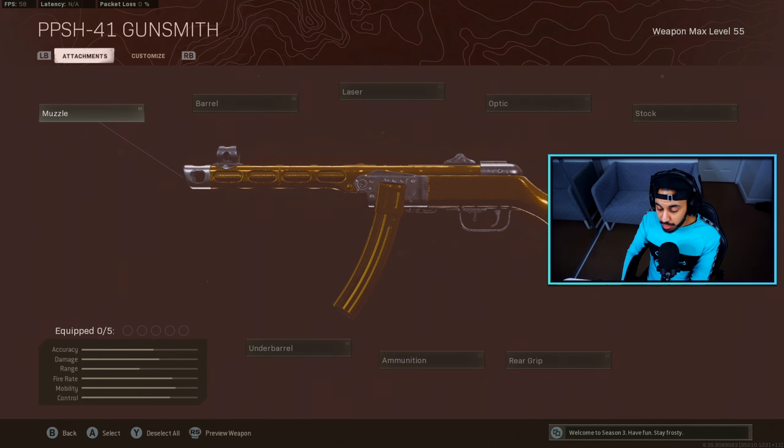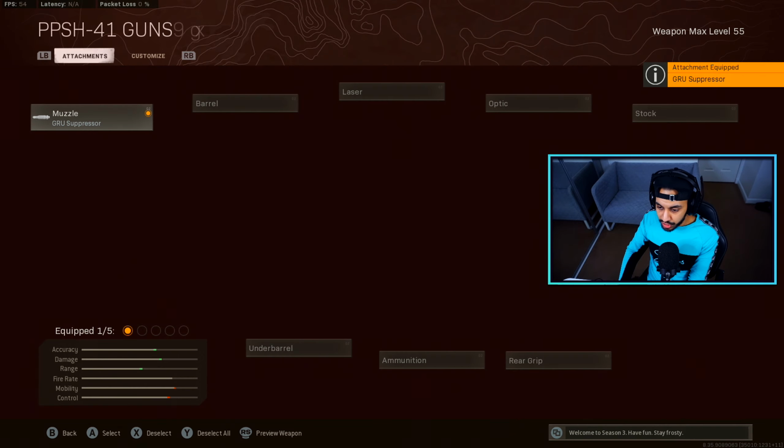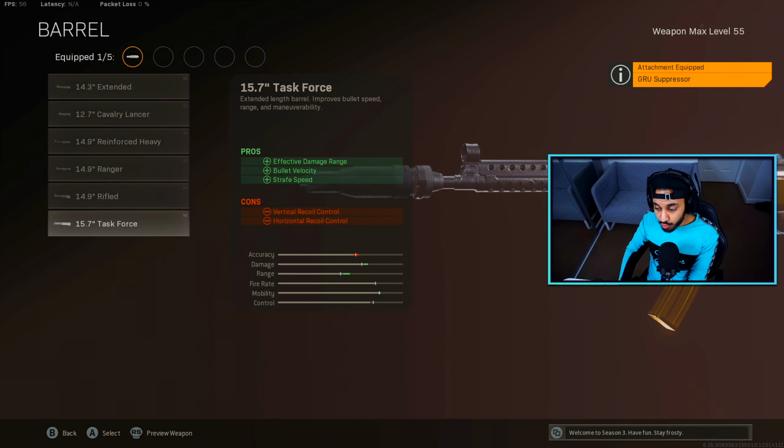Now we have the sniper support build for this gun. So you do want to use the GRU suppressor. This is going to give you the bullet velocity, the sound suppression, and the damage range bonuses. You do want to use that task force barrel. It doesn't increase the recoil all that much on this gun. This gun barely has much recoil to begin with, but you do get that huge bonus to strafe speed still.